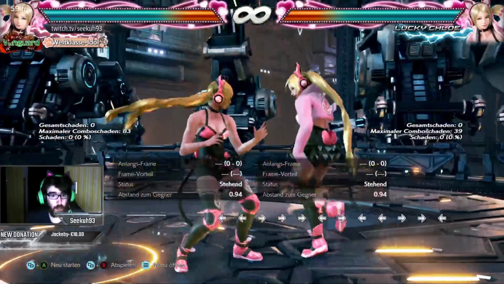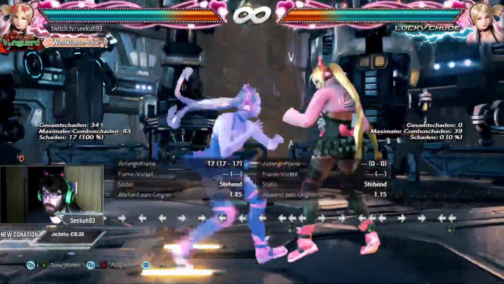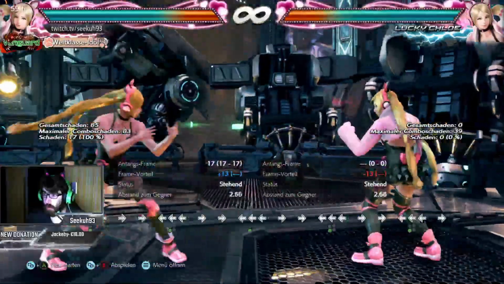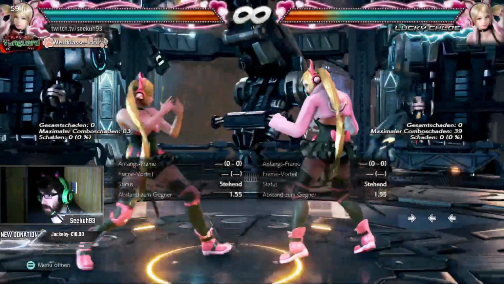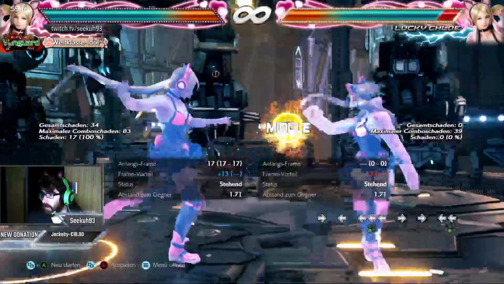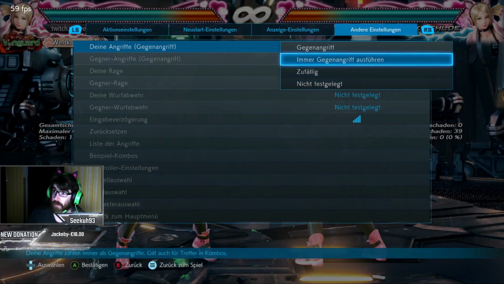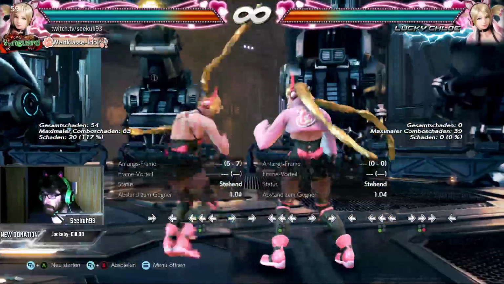Another change that Lucky Chloe got was her back 3. First off, the damage got increased from 15 to 17, which is pretty good for 17 frame startup and mid homing, excuse me. And another thing got changed. It has now a different property on counter hit. So if it hits counter hit, you get a knockdown.